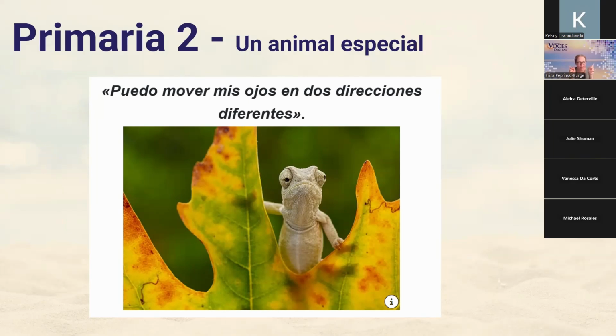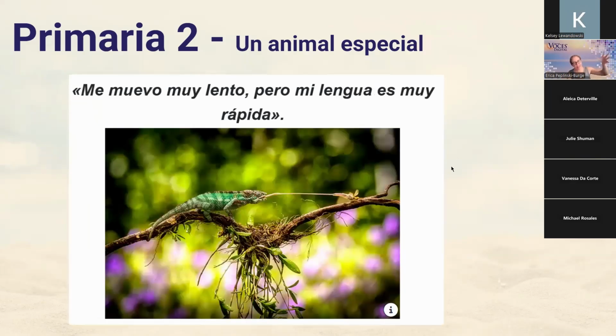And I would definitely for sure have students try that. They're not chameleons, so they can't, but they would have a fun time trying that, and it might point out, oh, look, you can only move your eyes in one direction. So look, they can move their eyes in two directions. And we would talk about it, and that'd be kind of a fun page to sit on for a minute. And we tried to design these to give you opportunities like that.